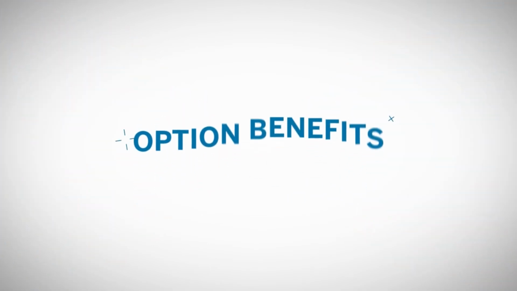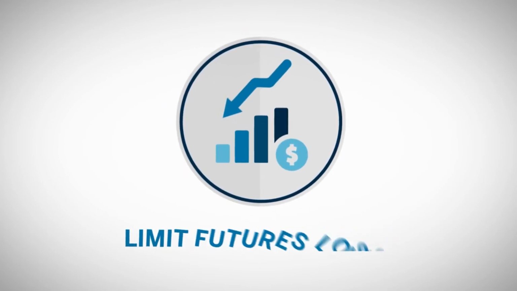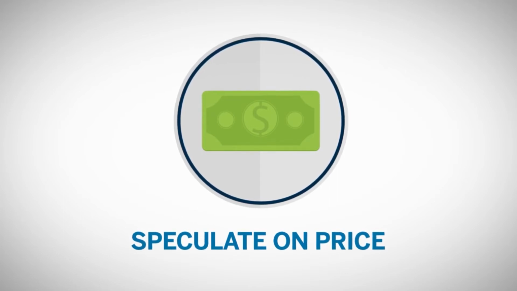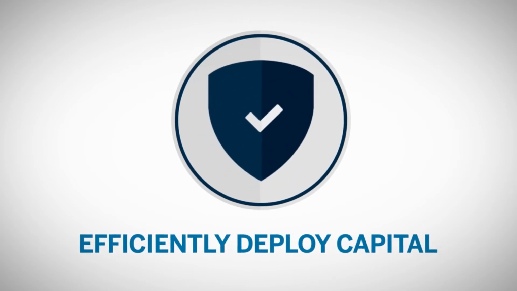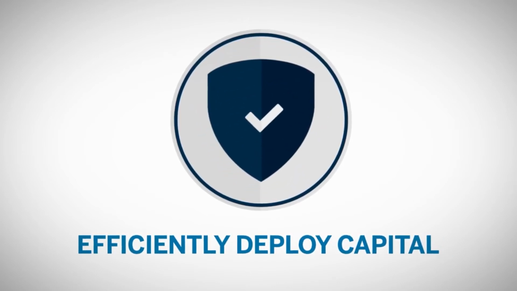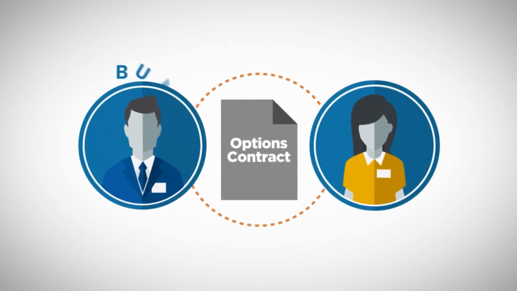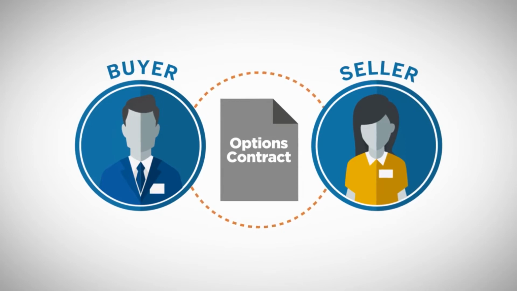What are some of the benefits of options on futures? Options can be used like insurance policies to limit losses on a futures contract. They can also be used for speculative purposes, whether you are selling options to receive premium income or using options to establish a position in a particular commodity, index, or interest rate. As hedging instruments, options can produce offsetting gains in the face of adverse price changes in the cash market. Options permit you to efficiently deploy capital in the form of option premium. In this case, you can participate in the price movements of the underlying asset without having to buy the asset outright. So when it comes to options on futures, both buyers and sellers have an array of choices to efficiently deploy their capital while expressing their opinion or managing their price risk in the marketplace.